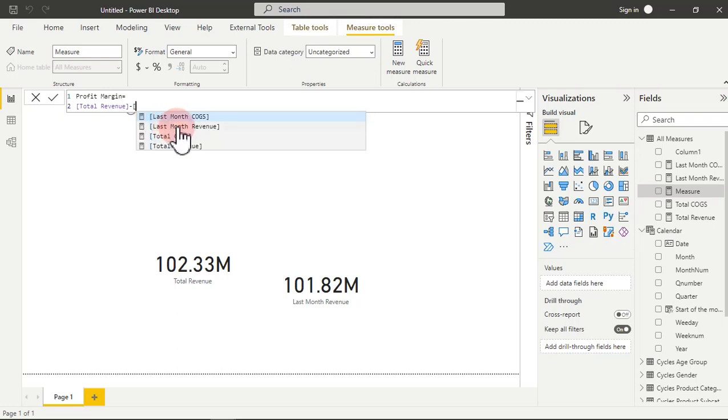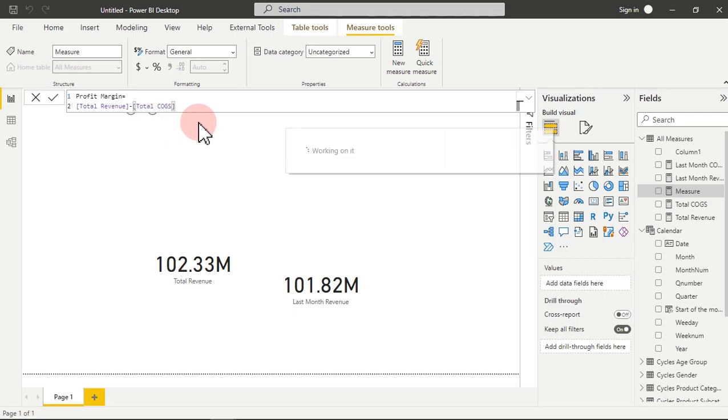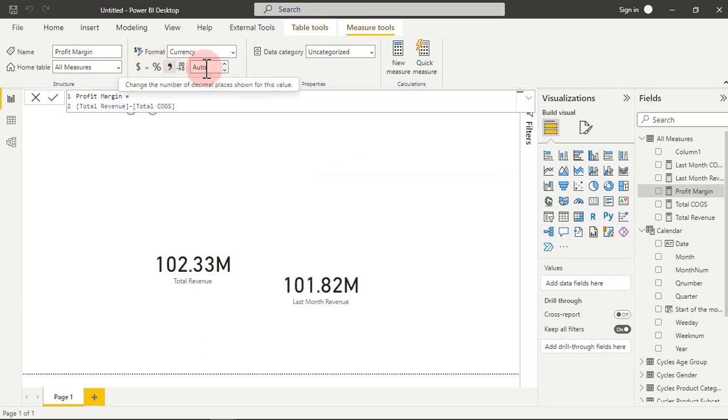From cost of goods sold. Don't use the last month one, you're using the first one we've created. That is exactly what it is, and this gives us our profit margin. Don't forget to format this immediately. I'm going to format this with the dollar number formatting. You can use any currency you want, and make sure you have this on 0, and that will give you what you want.